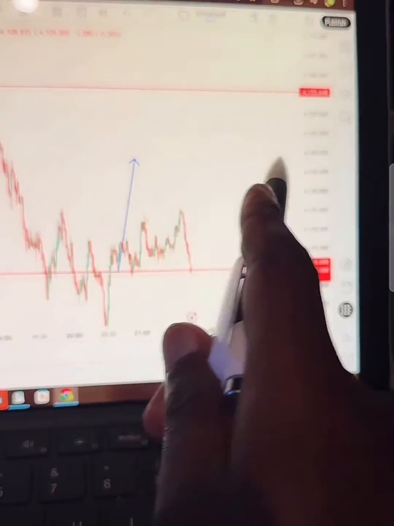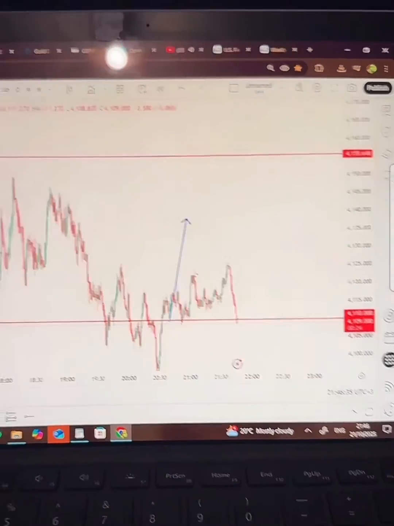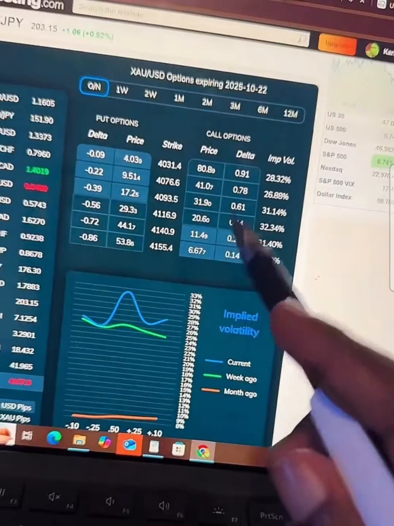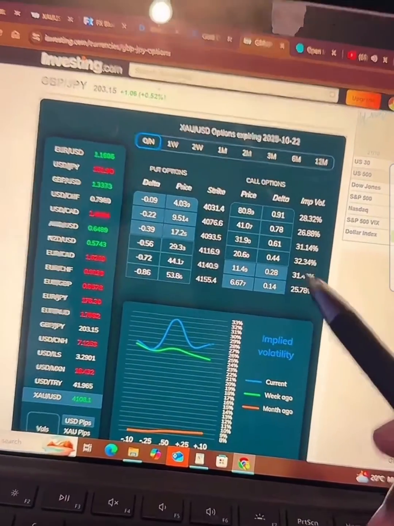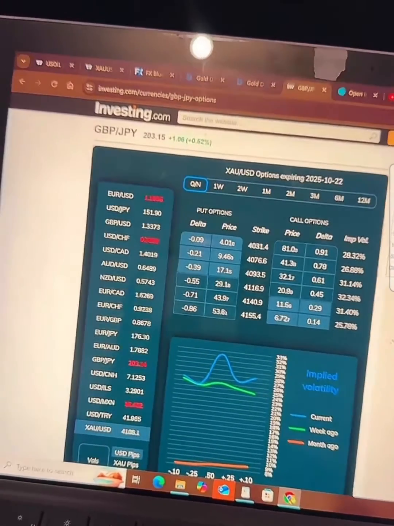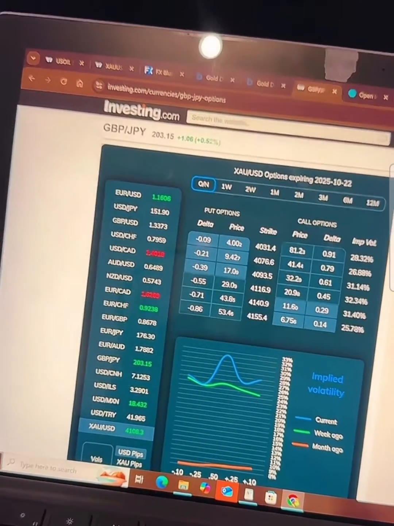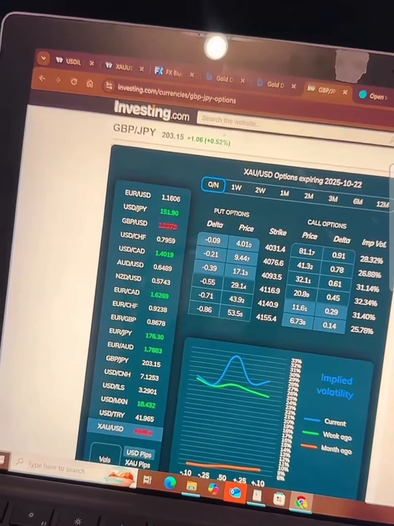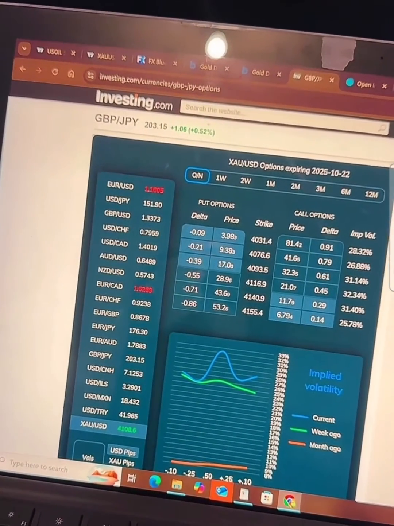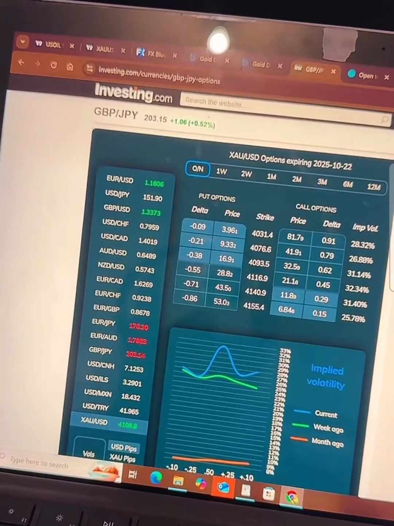4140, around this zone, 4140. So you have to know the best time to check this change. You see it change, so you have to time it correctly. You have to know the best time to take a look at this thing. Is it London Open, New York Open, or either open of the sessions, that is the best time to check.